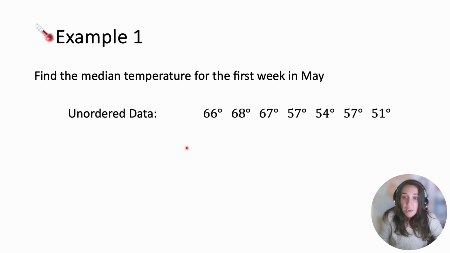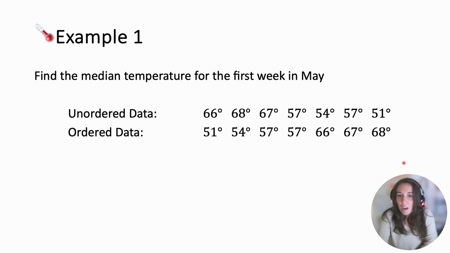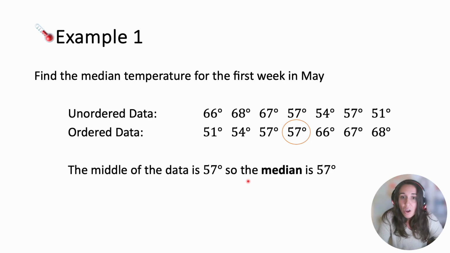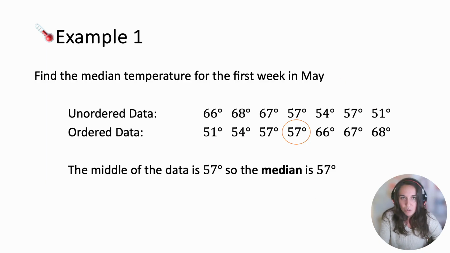So if we want to find the median, the first thing we want to do is line it up in order. Now notice we're starting with the smallest value, and then the next, and then we move up to the next smallest and the next smallest, and on until we have them lined up from smallest to largest. Okay, and then we're going to find the one exactly in the middle, and as you can see, that's 57 degrees. So the middle of the data is 57 degrees, so the median is 57 degrees. And just a quick tip: order first, then look for the middle. Don't try to eyeball the middle from an unordered list. It might look really obvious, but oftentimes we're going to get that wrong. So make sure you're lining them up first.